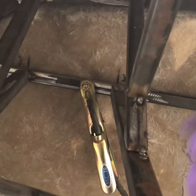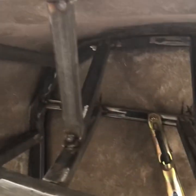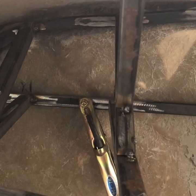And here's what I was talking about where my dash dipped in. I did figure out a way to get those in. I put the dash in, put the bars up in behind it, and kind of just tacked them in there where they're at. So I'll be back. Drop in place now.